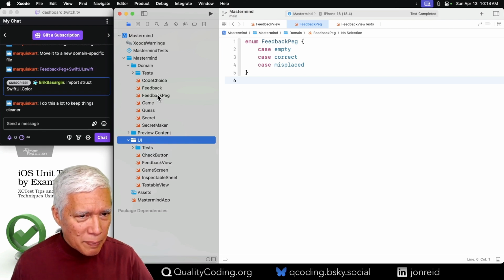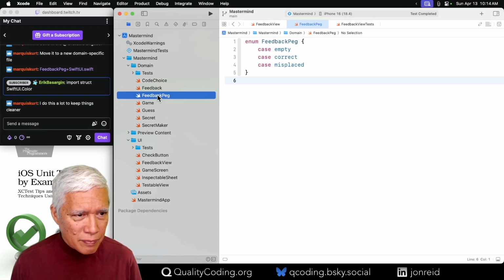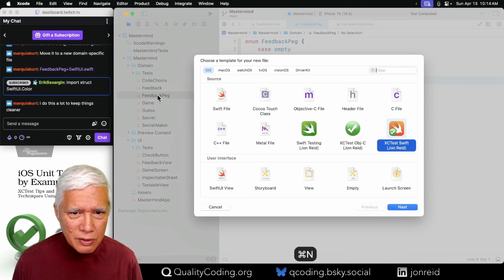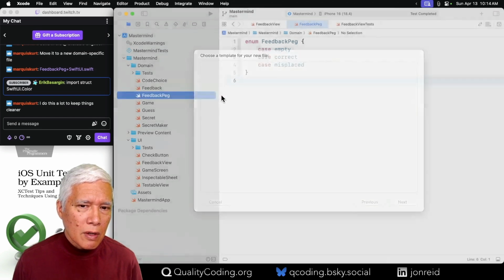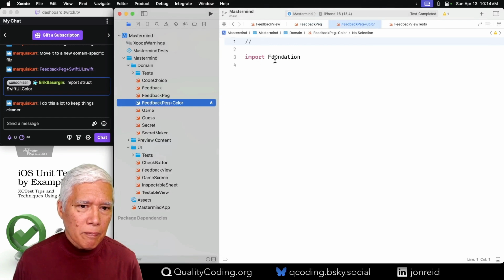I kind of worry about it being far away from here. I'm going to keep it close by, just to make life a little better. So this is feedback peg plus SwiftUI plus color. I'm going to call it color for now.